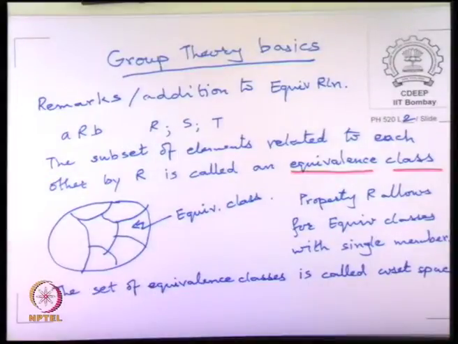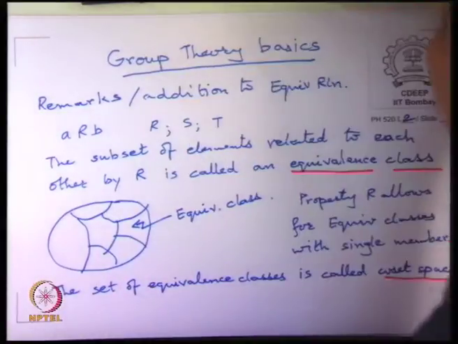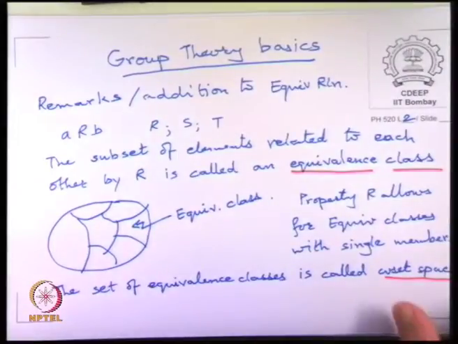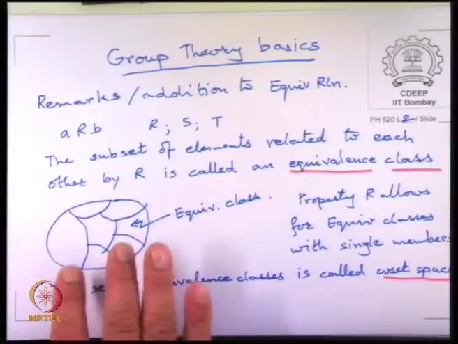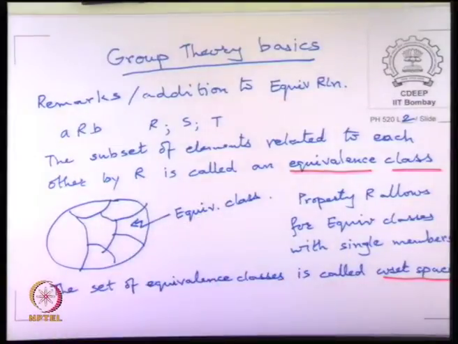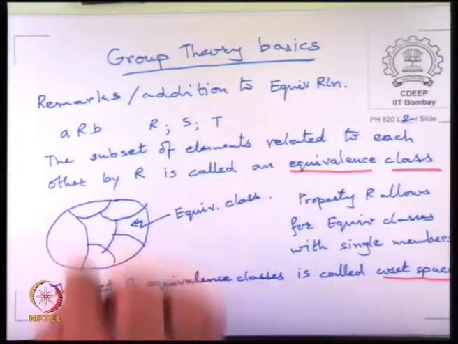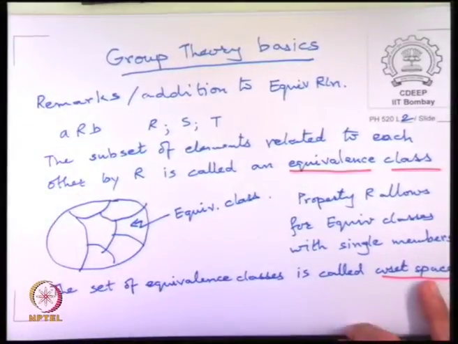So, we will see more about coset spaces later, when the equivalences are themselves more refined. Here our equivalence relation R is very primitive, but we will see more advanced kinds of equivalence relations, and there the coset space idea becomes more important. So what we have drawn here is effectively the whole set and equivalence classes in it, or equivalently you can think that we have drawn the equivalence classes which make up the coset space.